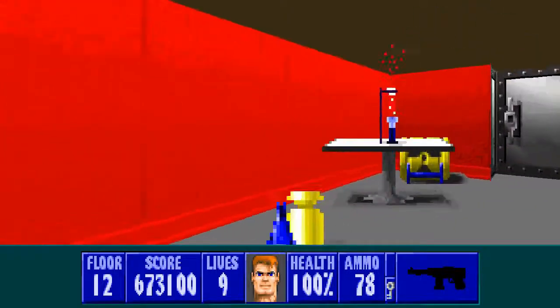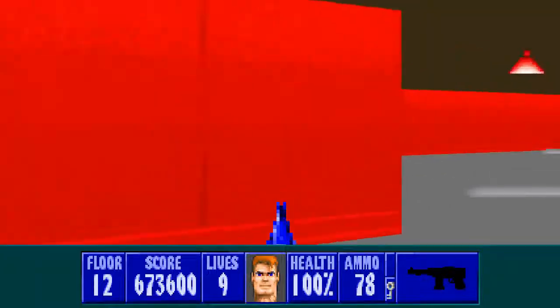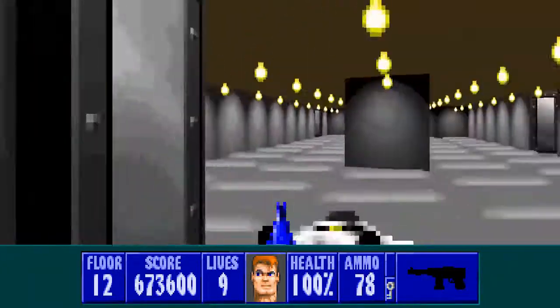There is a rat on the floor, but I'll come back to it. And just check no one's in this corridor. Okay, let's go backwards now. We'll take care of that other guy.